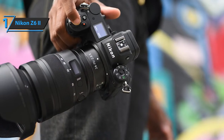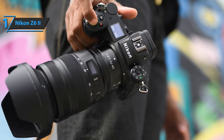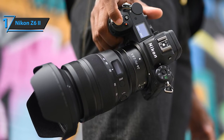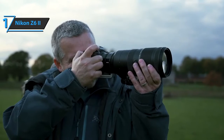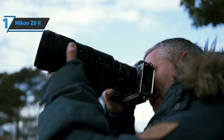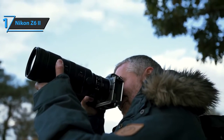The magnesium alloy frame, accompanied by multiple seals, also provides robustness and protection against dust and moisture. As with the Z6, the camera utilizes an OLED electronic viewfinder, which offers a magnification of 0.8 times and a sufficient distance for those who wear glasses. The screen is pleasant, with a refresh rate of 60 Hz and decent contrast. Furthermore, the Nikon Z6 II gained dramatically in speed and efficiency.